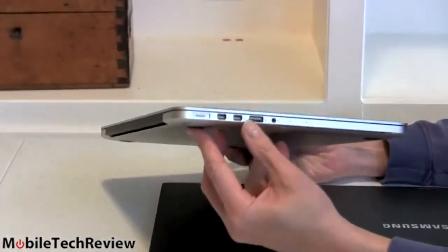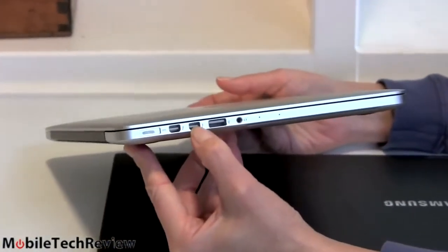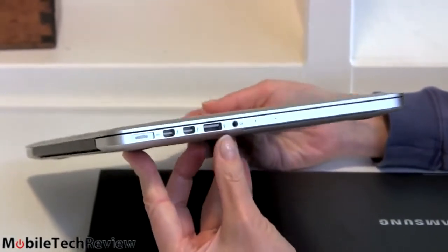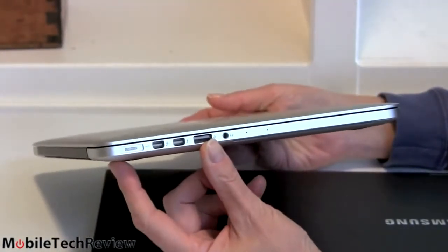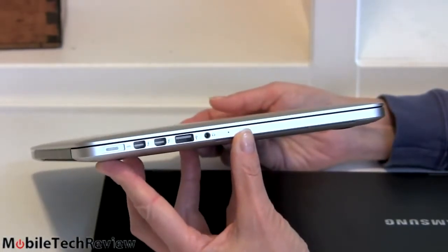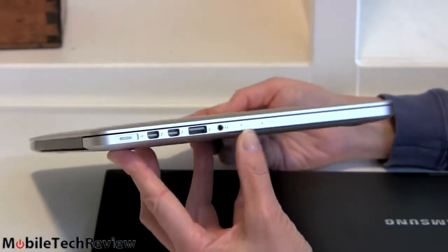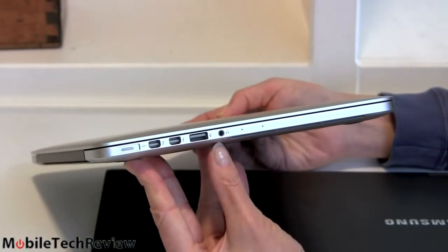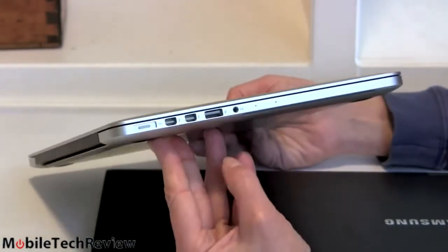In terms of ports on the Mac, right here we have two Thunderbolt 2 ports. If you've got a Thunderbolt display, that's the most common peripheral people are using. There's a Thunderbolt Ethernet adapter because this does not have Ethernet built in. There are Thunderbolt peripherals, but they're still pretty expensive since they haven't been hugely mass-produced. You can get things like hard drives and RAIDs, but they'll be expensive — so mostly for your display and Ethernet when traveling.